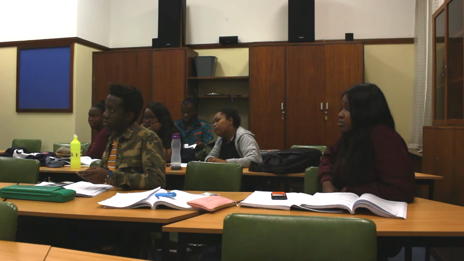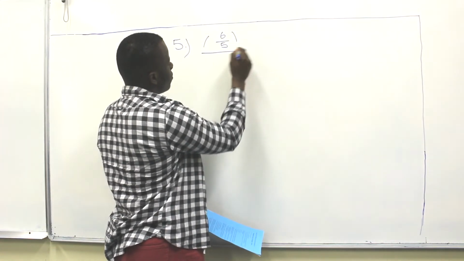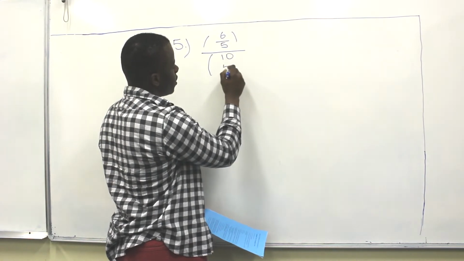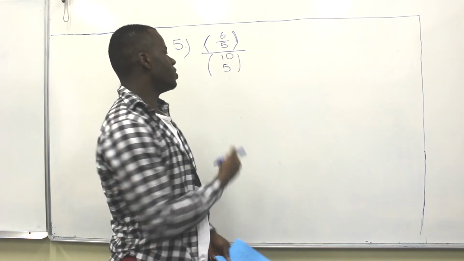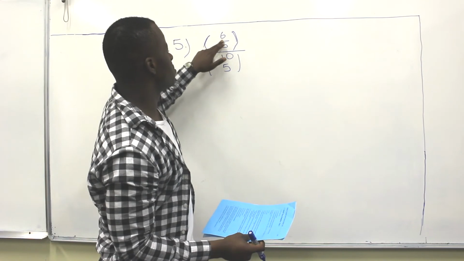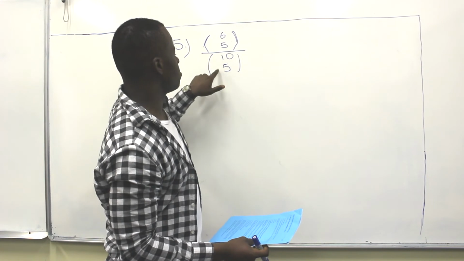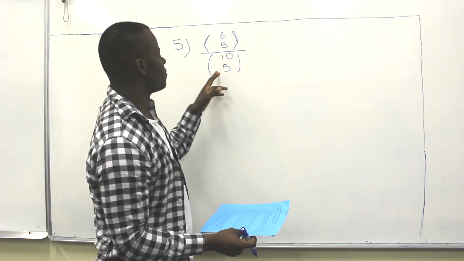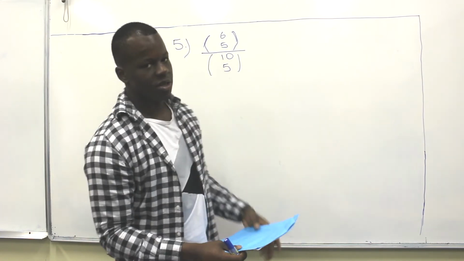Okay, just for the solution for question number 5, it was 6 choose 5 all over 10 choose 5. And just to reiterate, the reason why we're doing this is because this is what we want: out of the 6 questions, we want them to pick 5 of them. But out of the total possibilities of 10 questions, they can pick any random 5 which they want. So we're accounting for the other 5 questions which could come up because we're calculating a probability.